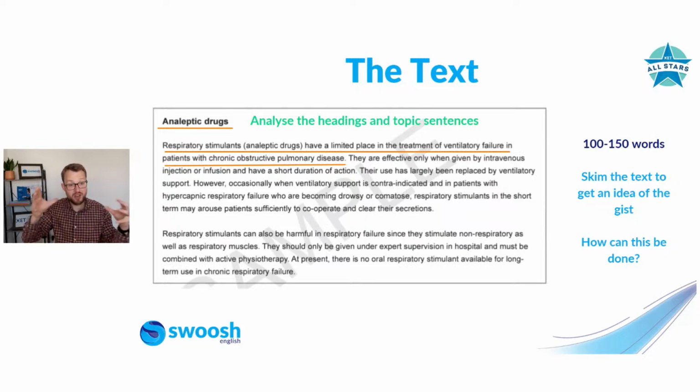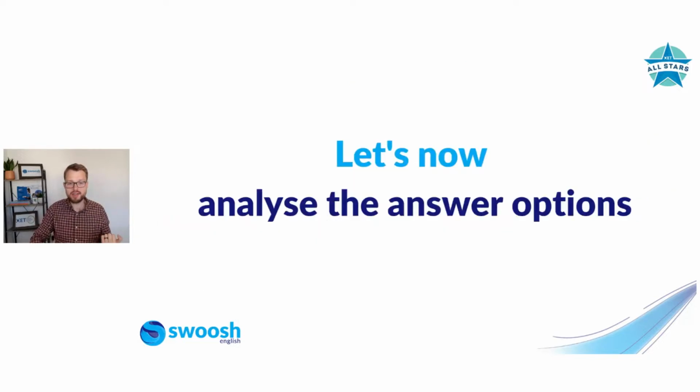So this basically gives us an understanding about what the whole paragraph is about. And because we need to read for gist, well, the first sentence giving us the overall meaning of what the paragraph is about, it is therefore really important to read that topic sentence very quickly to understand what we're reading about and see if that helps us with answering the question. So a few seconds reading that, and we'll be in a better understanding about what the text is about, understand the gist, and therefore apply that to our answers.